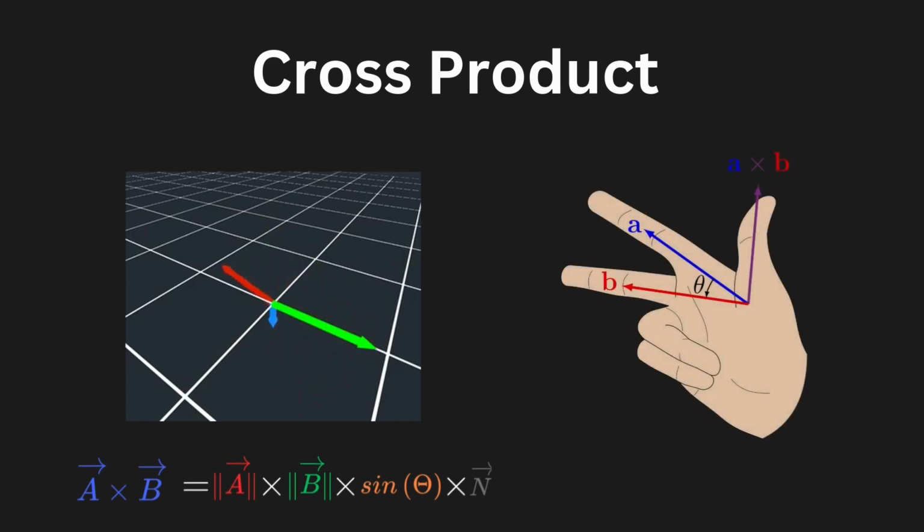We need to place our hand in such a way that the index finger points towards the first vector, in our case the red vector A, and the middle finger towards the second, in this example blue vector B. Then the thumb will be our cross product result, and hence we know whether the result vector points up or down. Additionally, we see that in this arrangement, if the cross product points up, vector A is on the right side of vector B, and when it points down, vector A is on the left side of vector B.